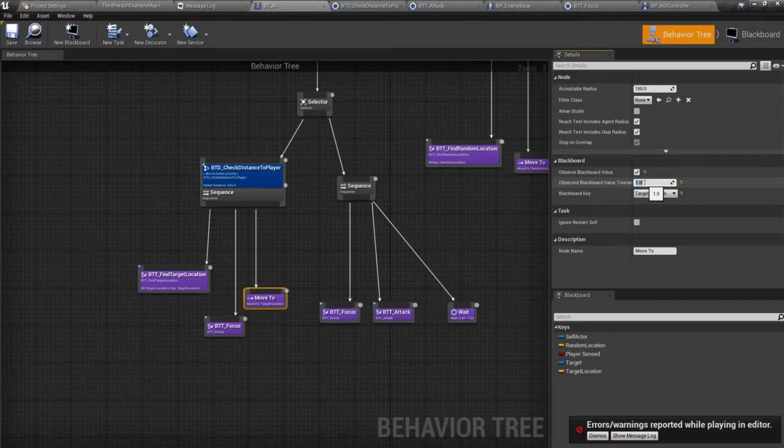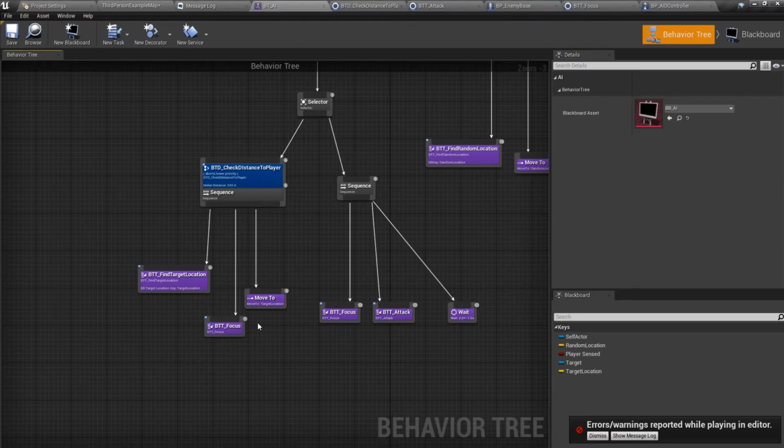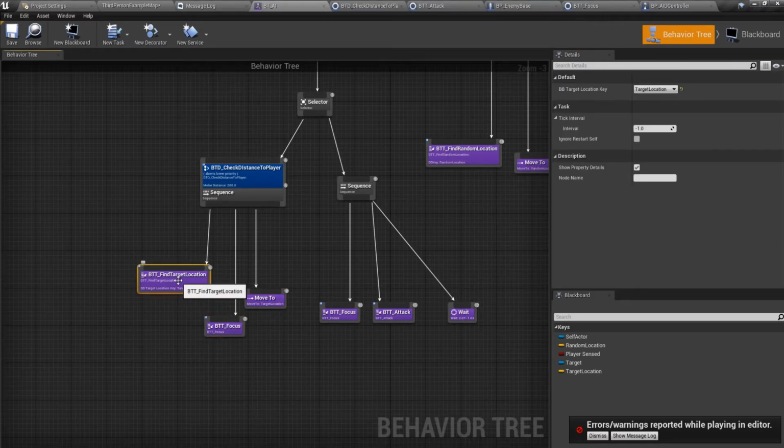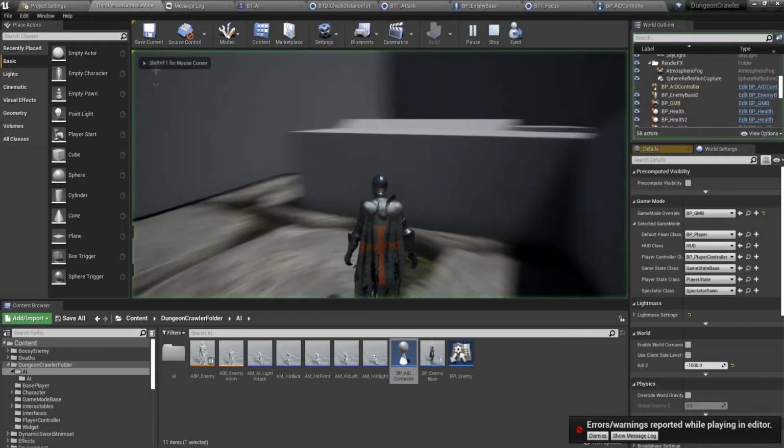Point 1? No, 1 is the minimum tolerance. How much is a -1? Let's do a 1. Let's see how that is.